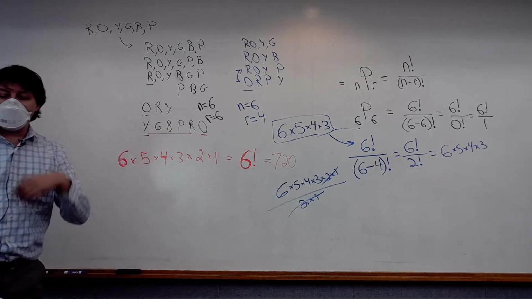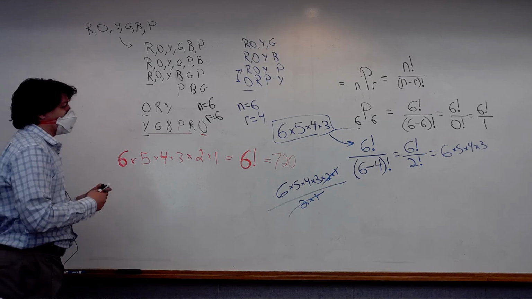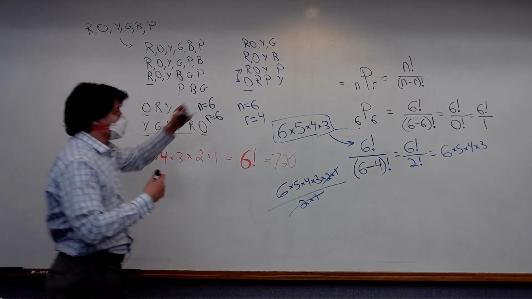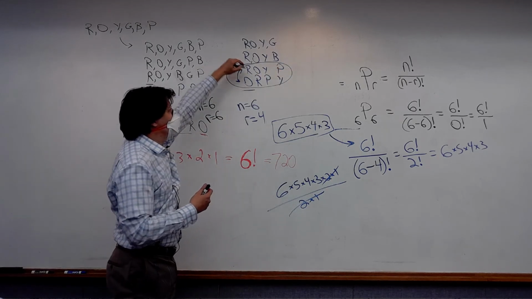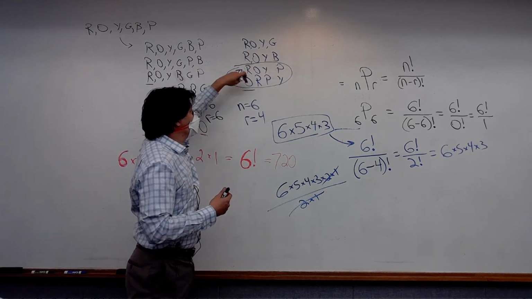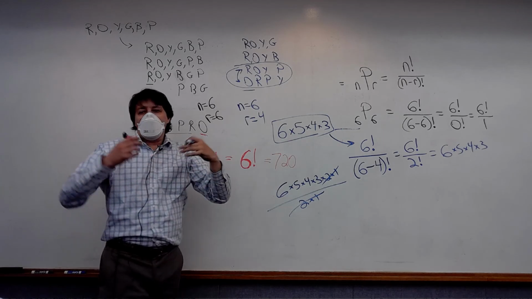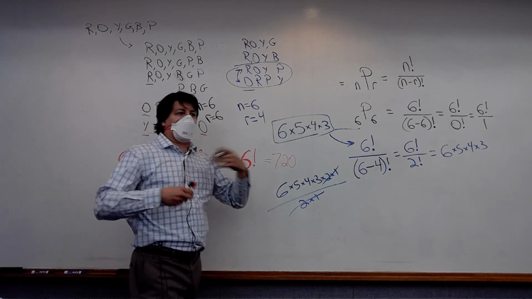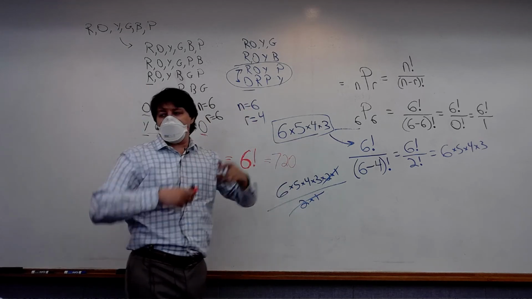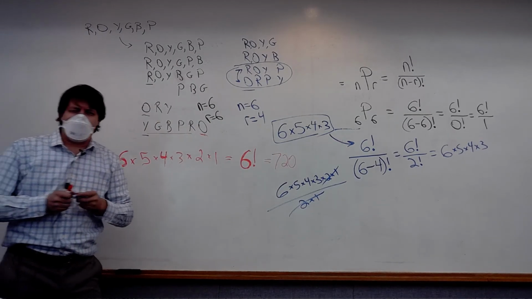If we don't care about the order, we go to combinations. Okay, and again, what the combination formula is going to try to deal with is the fact that these are the same. Okay, red, orange, yellow, purple, orange, red, purple, yellow. Those are the same mixture of colors, right? So if you're putting them in a paint can, you don't actually care which order you spray the paint in, or the dye, or however paint's made.